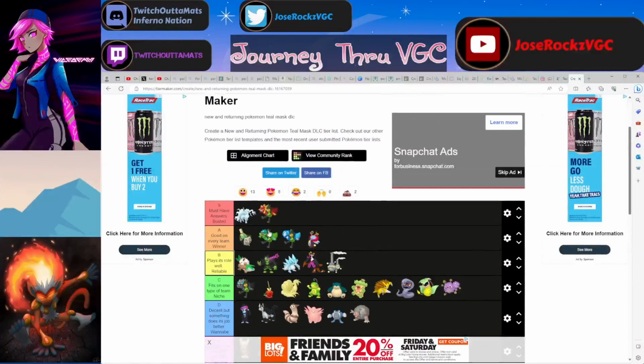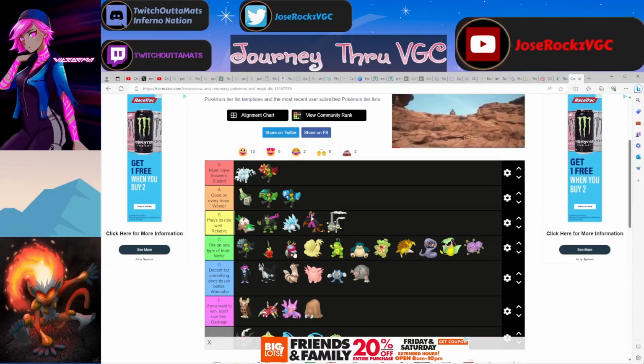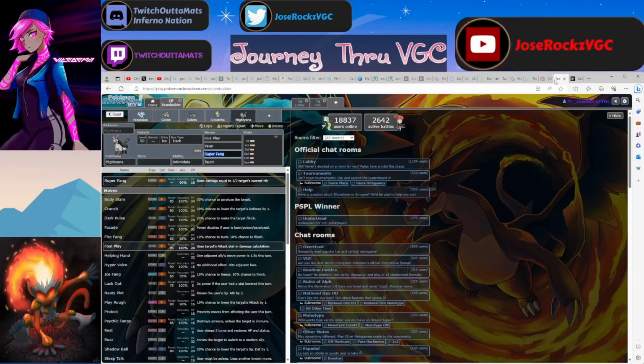Okay, all right. So Volbeat, it's going to be C tier. It fits on teams that want to take advantage of Prankster plus Tailwind. It has a decent kit, but it has the same kit as Illumise. Illumise has a couple more status moves. I think Illumise is actually a B tier Pokemon.